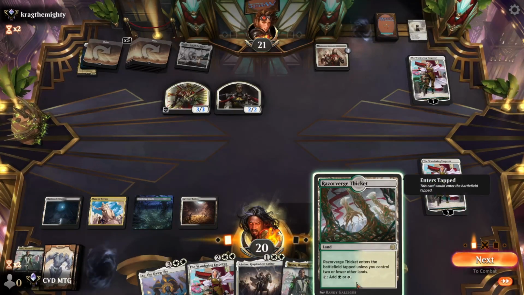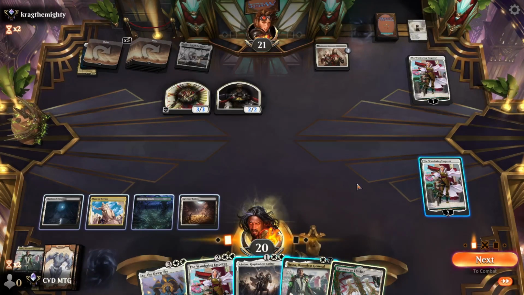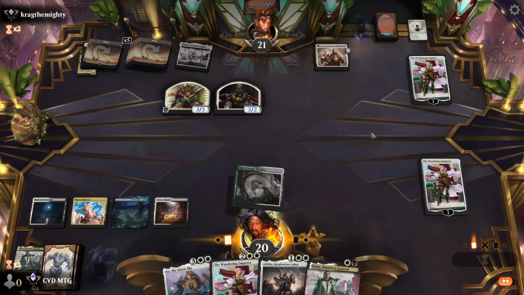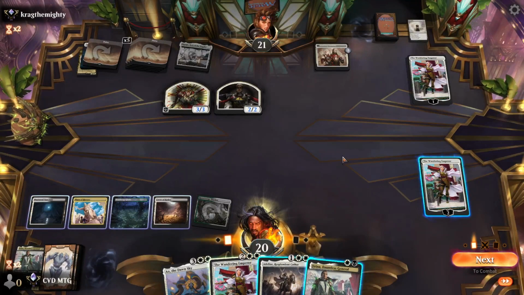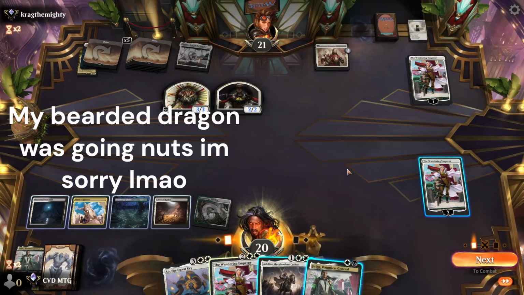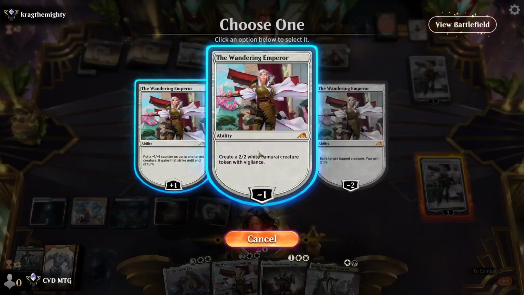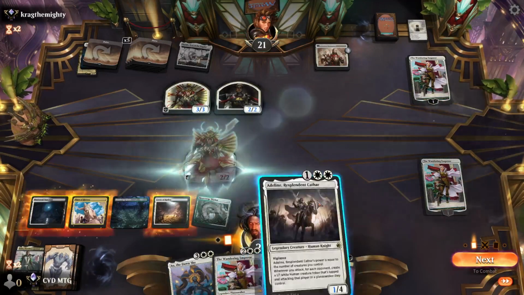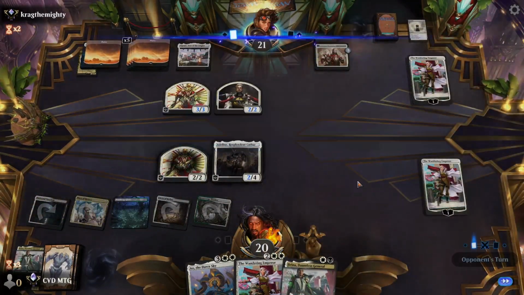Well, we finally get our 5th land. Still comes in tapped, though. Not a great spot to be in. Let's play our land. And do we go with Adeline? I have no idea. Yeah, I think we minus. We'll make a samurai, and we'll play Adeline. And we'll pass.